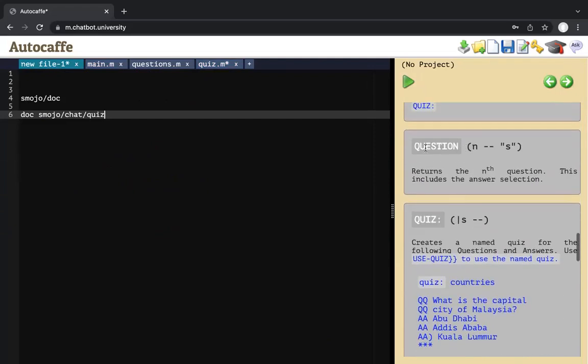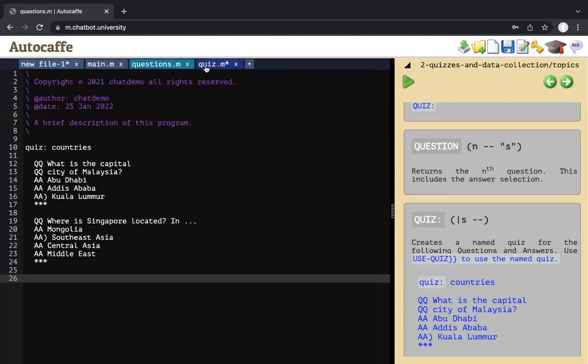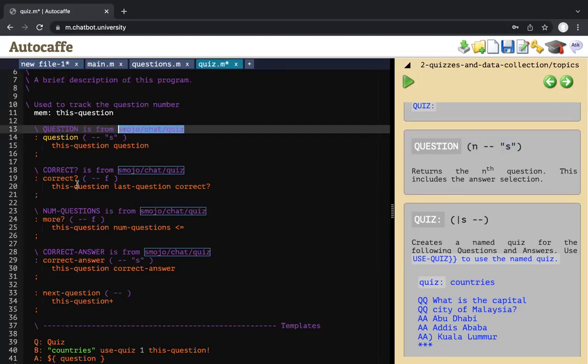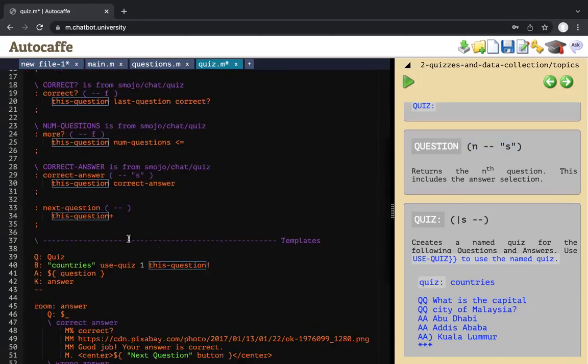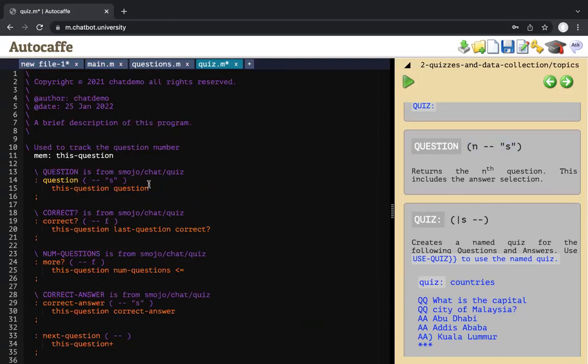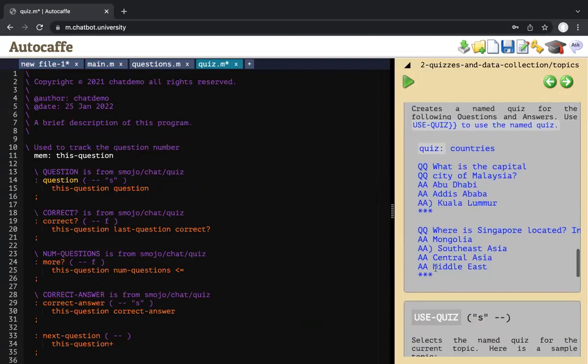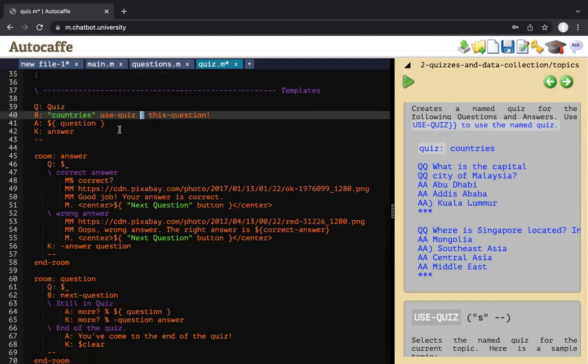There you go. But this question requires the question number, and then it will return a string. All right. So what I've done is I've just packed this in a more convenient form where I set this question. So in this case, this question was actually 1 at the start. So it will say 1 question, which is this one here, and then it will just display the first question on the quiz. Okay. All right, I hope that's clear.